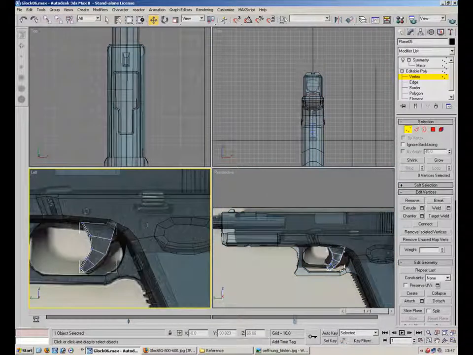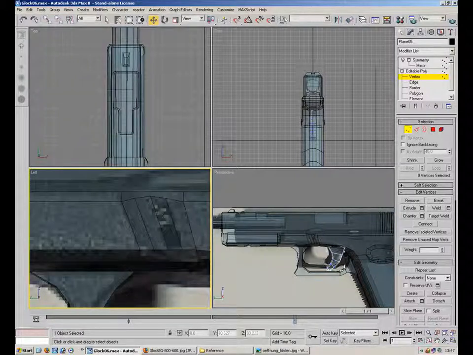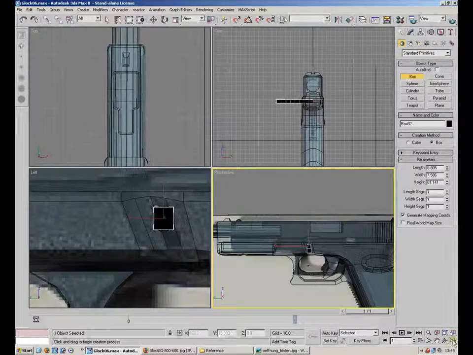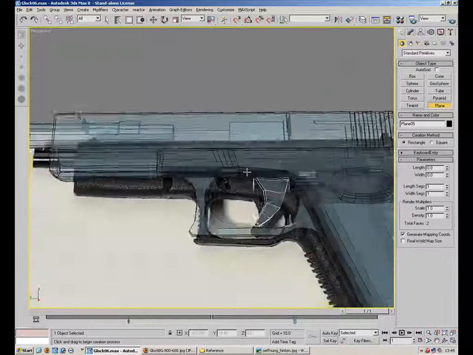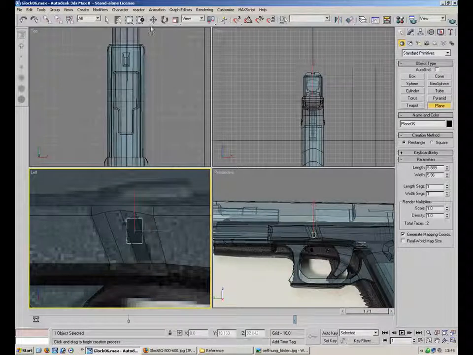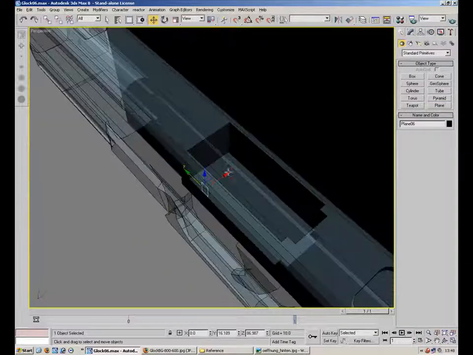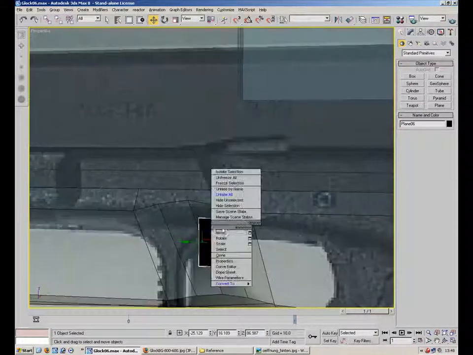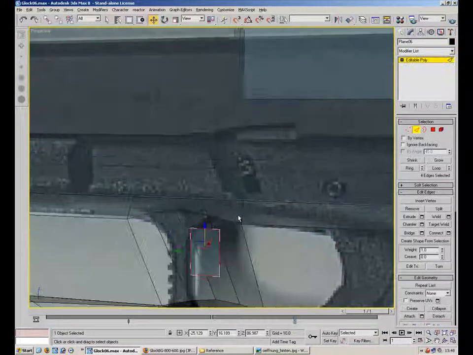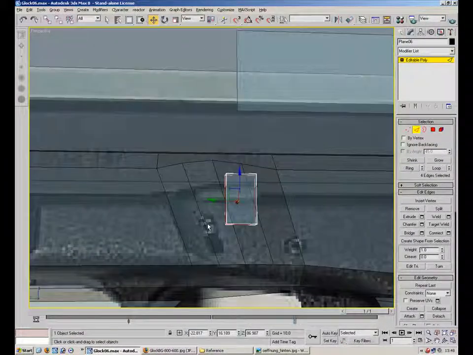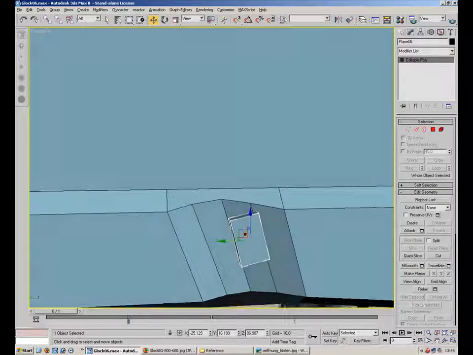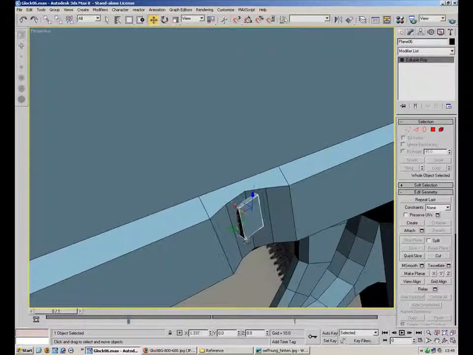Next thing I want to do is this little box, don't know what it is, so plane, whoa, plane, left viewport, just want to drag him out, convert it to editable poly, put on our material, select all our edges, hold down shift and just pull that in a touch, and from there we're just going to rotate him, get him to a right angle. Plonk him on there.